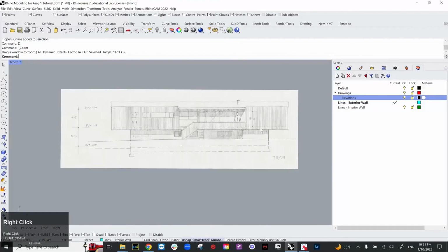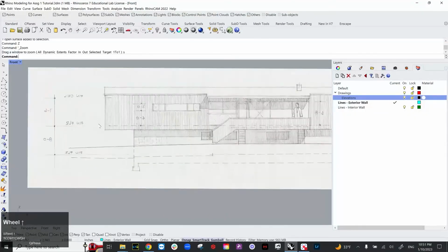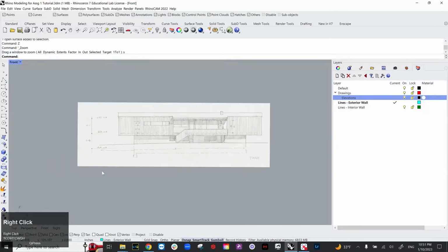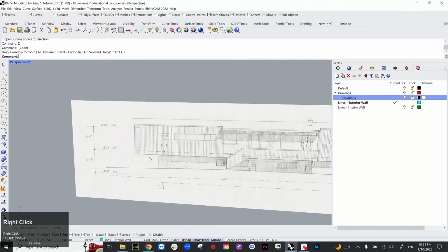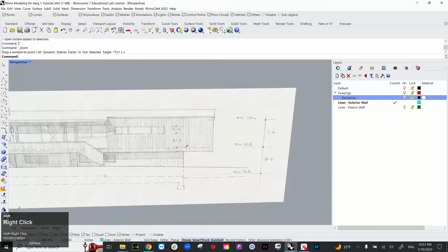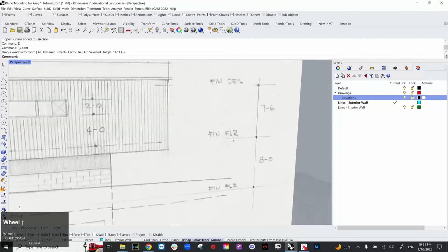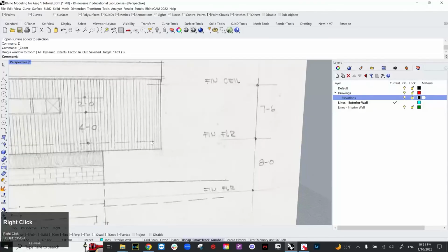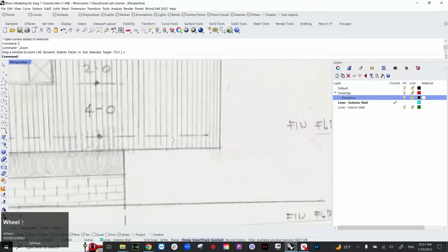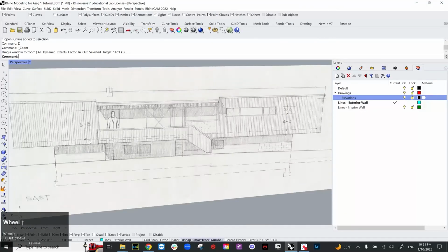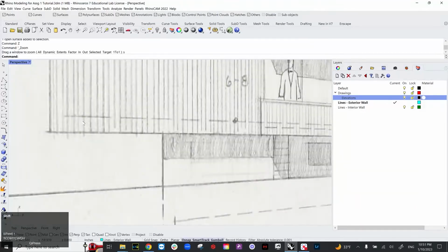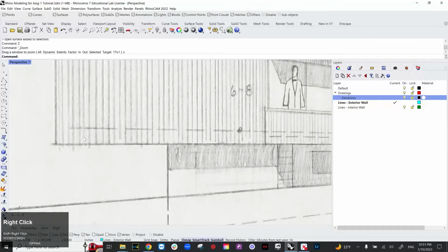Okay, so now this is saying that if I see this in perspective, this line is the finished floor. So this dashed line is the top surface of the finished floors over here. So I'm going to assume the floor thickness is from here to there.